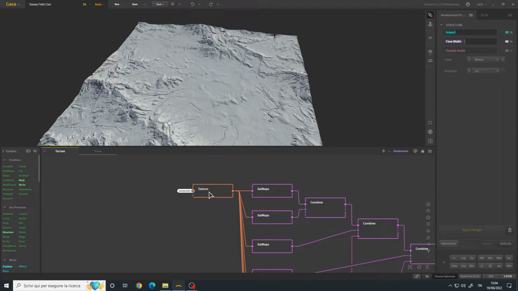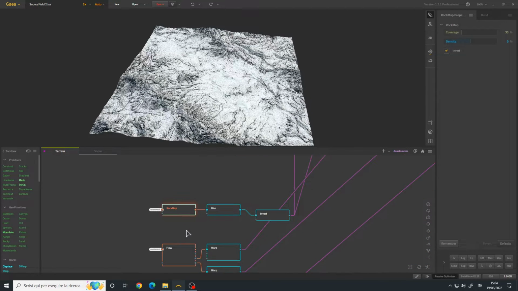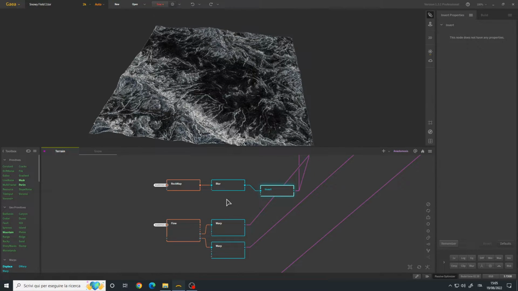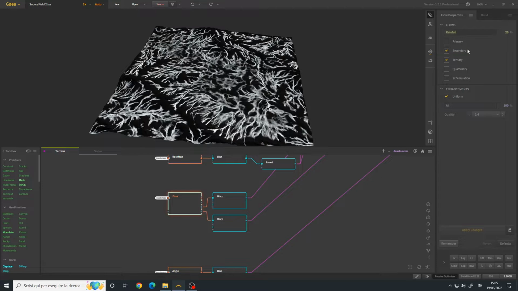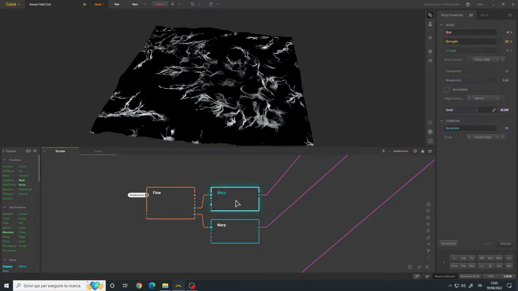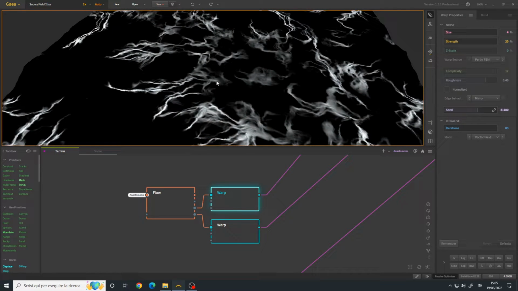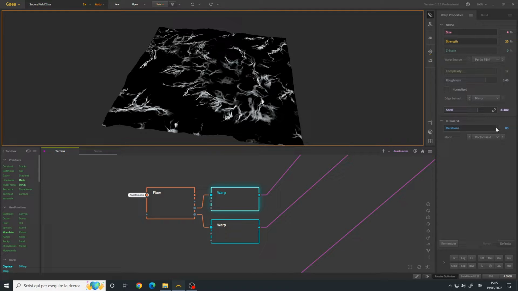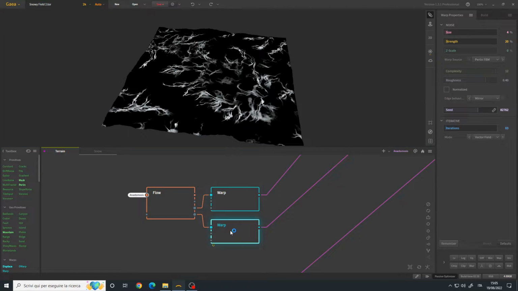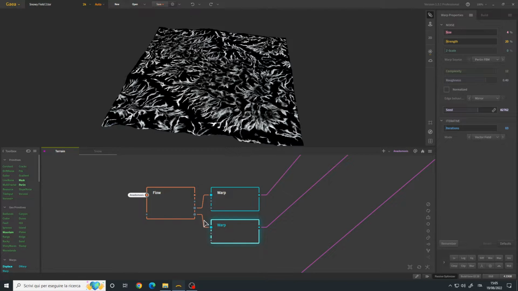I created a texture node, default settings, rock map, which I blurred and inverted just to have the two versions of the mask. Flow node with secondary and tertiary flows enabled. I connected a warp node to the secondary and I changed the size to 4%, strength to 20%, so we get this nice randomized and casual look that looks more natural. I also increased the iterations to 3. I duplicated it, and this is the exact copy connected to the tertiary output but with a different seed.